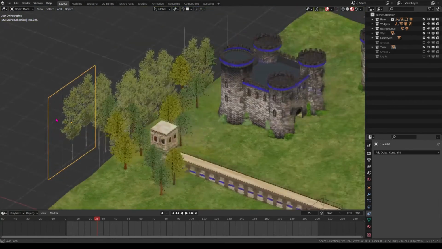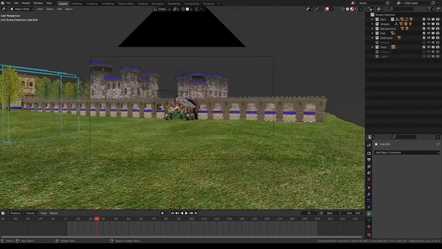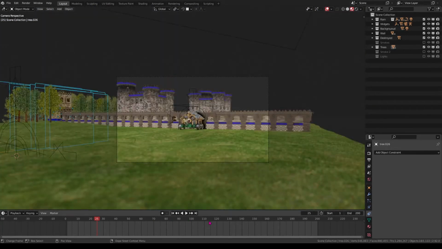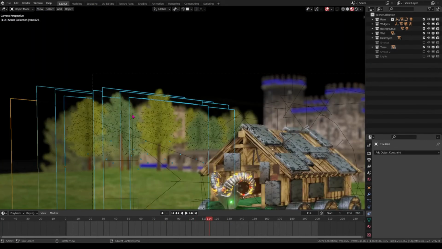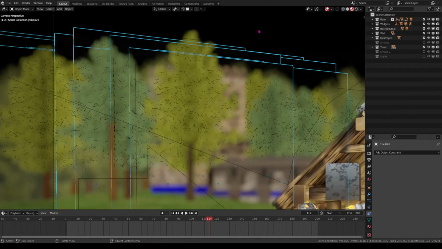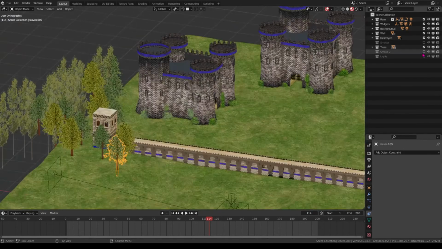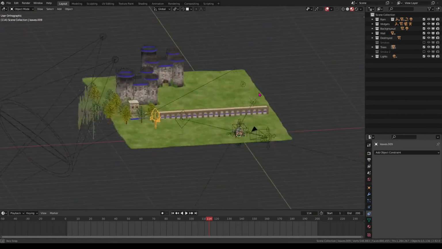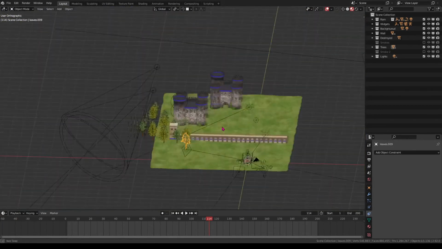Even for these ones all the way at the edge, they're literally just planes, because if you go to the camera view and we go to the end of the animation, I just had to fill out the area over here, and there's so much blur, nothing's really going to be noticed. We can add in the lights. There's a few lights on these trees to get them to fit in.